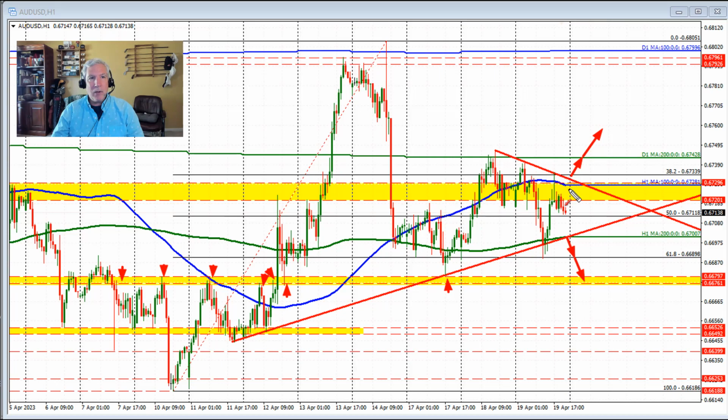In between, by the way, these two extremes through here, we do have the 50% retracement of the same move. That comes in at 0.6711, and that might be a barometer for either the upside or downside in trading here today. If the price can hold the 50% retracement, maybe we start to look toward these high prices and extend up that way. If the price moves below the 50% retracement, maybe we move down toward the 200, toward the 61.8, and further on down to the swing level on the downside. That's just a guess. We'll see how it all plays out.